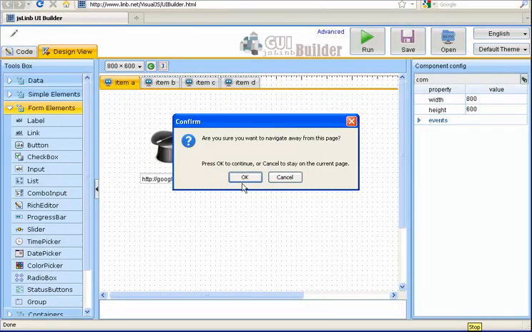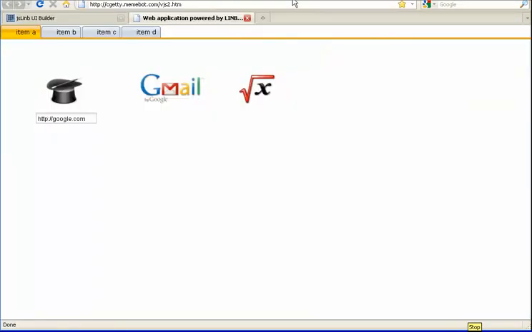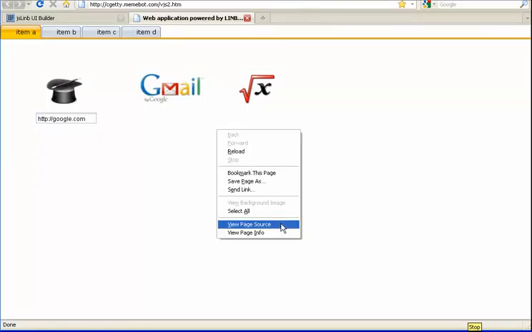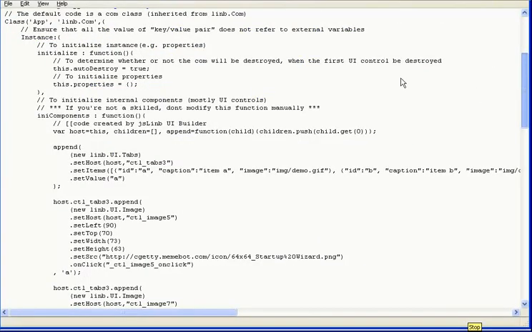Now that we got a clean slate, let's open up our project that we saved. Mine happens to be hosted somewhere, but it can be on your desktop. It doesn't matter where it is. And then we're going to want to go to View Source Code and then copy out what we want. You could start copying at the first comments where it says Class App. That's where it starts. Then you'll stop copying just above the second set of comments on this page.